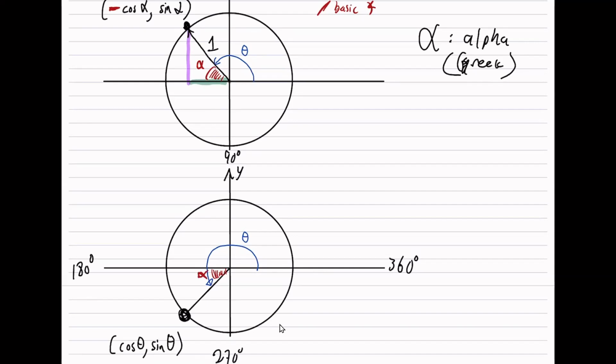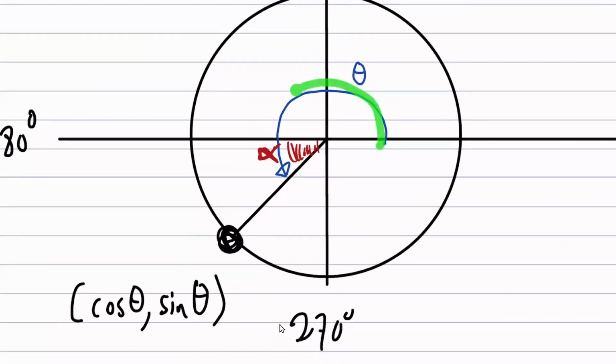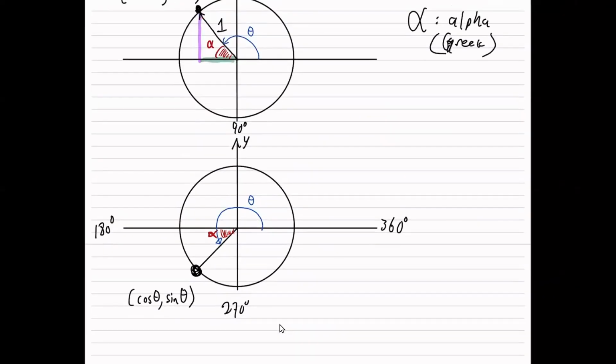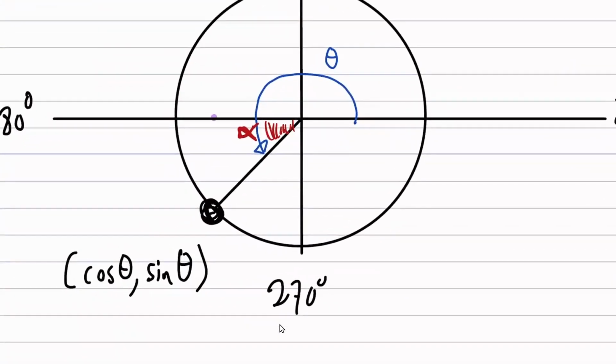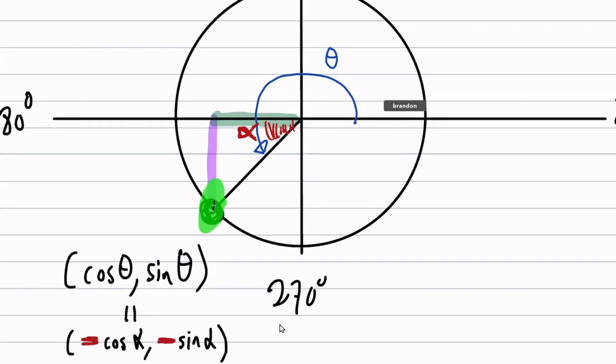Because I want to link back to the basic definition of sine and cosine in acute angles. Whenever I have angles that are more than the acute angles, I have to reference back to my reference angle. So you have to draw that little fish over there, alpha, and you have these two horizontal lines. I hope you realize that this will just be equal to cosine alpha, sine alpha. But a problem: you need an extra minus sign for both of them, because this is now in a negative region for x and y.